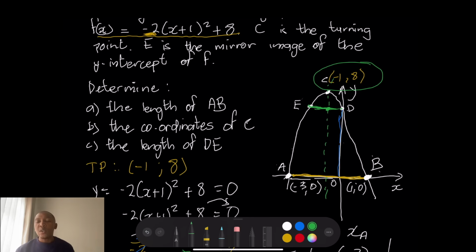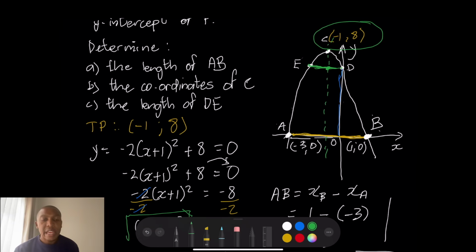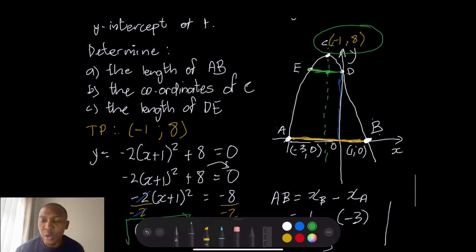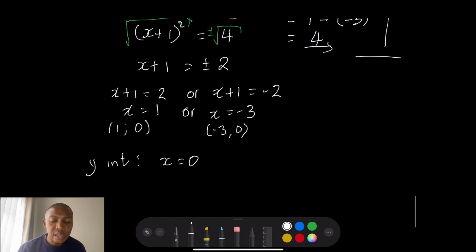So now, D will be the y-intercept. So let's find the coordinates of D first. Even though they're not necessarily going to matter that much, I just want you to find it, just for me to show you how to find the coordinates of the y-intercept. So how would I find my y-intercept in this particular case? Right, so my y-intercept, this is where x is equal to 0. This is just for future reference, not that it's going to really matter for the sake of our answer.